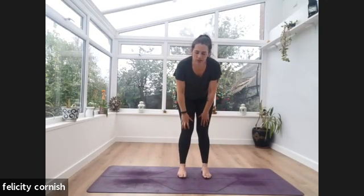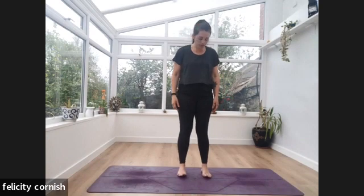Exhale, release. Just be loose between the knees, so just allow the knees to be a bit soft here. You can just bend the knees, shaking the legs just a little bit, and then come back to that grounded position. So as you can see, it's quite soft through the legs.